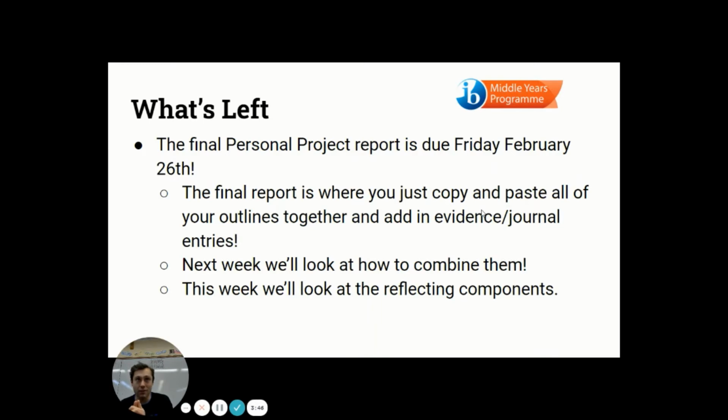The final report is just where you copy and paste your outlines together. You're going to take the 4 outlines you've written, take the work in those boxes that you wrote, and copy and paste it into a single document. You're also going to add in some evidence, some of those pictures or screenshots or whatever it is that you were collecting, video, music.